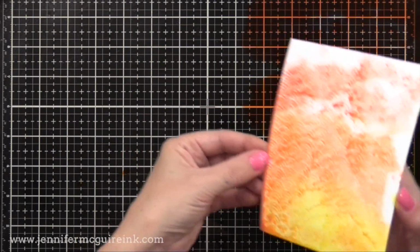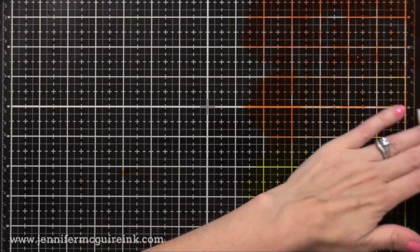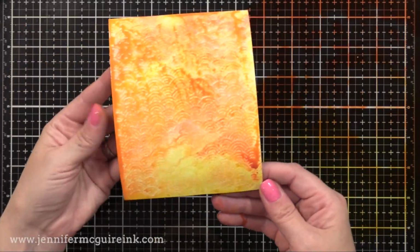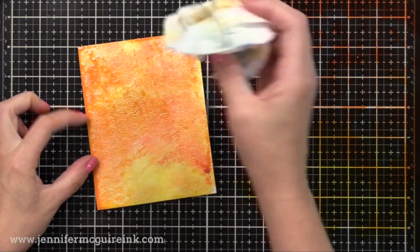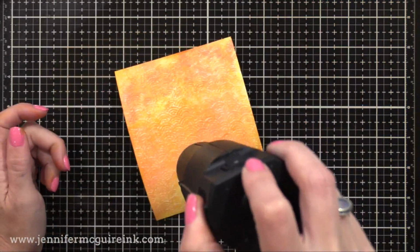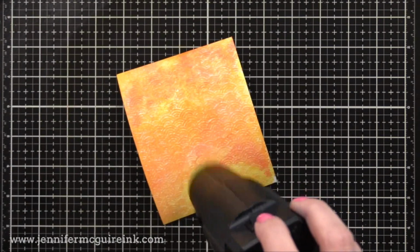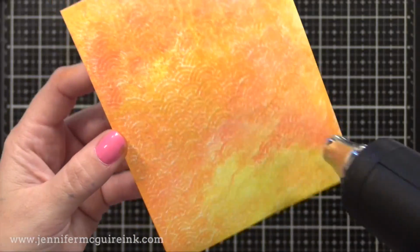So this time I sprayed my inks and I'm dipping the paper into it, but notice again, I'm not using too much water. Once I'm done, I can dab off the excess ink, and there we have a different look to this technique. I did use lighter colors, and I only did 1 layer, so the pattern of the stamp doesn't show up as much. If I wanted the pattern to show up more, I could have done the brush technique with less water. And I could have used darker colors, but I wanted something that was really bright with that subtle pattern.